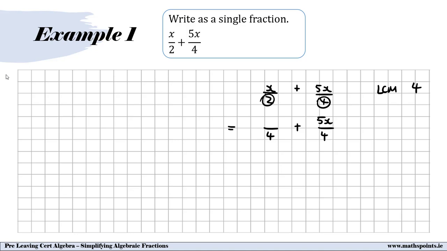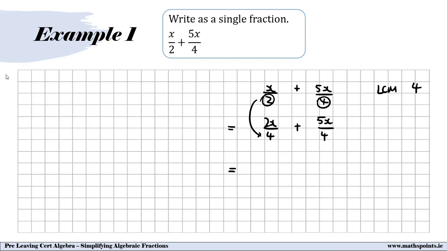Now, how do I convert x over 2 into an equivalent fraction over 4? So I take the 2 and I divide it into 4. So 2 into 4 goes 2 times. And so I can see I've multiplied the denominator by 2 to turn it into a 4. And if I've multiplied the denominator by 2, to keep it an equivalent fraction, I need to multiply the top of the fraction, the numerator, by 2. So x by 2 is 2x. And so x over 2 is an equivalent fraction to 2x over 4.